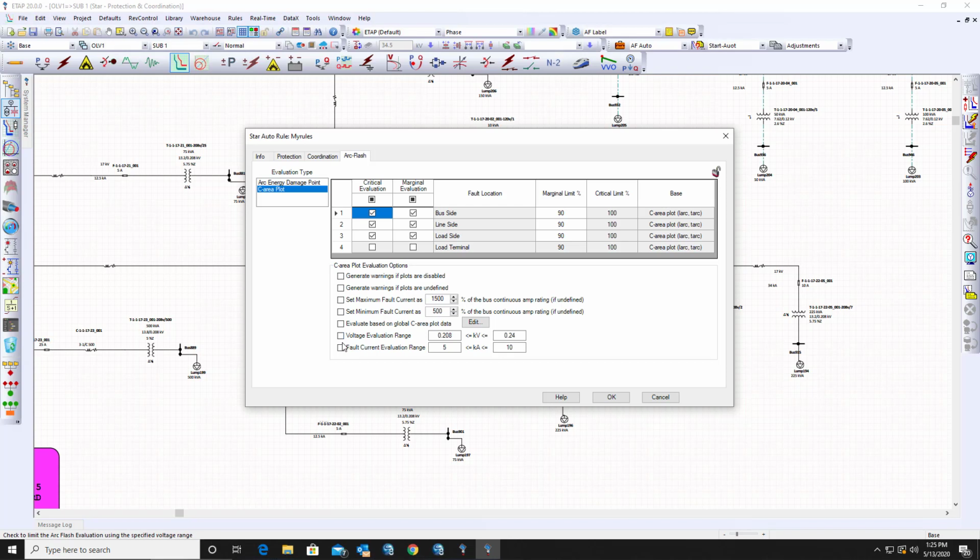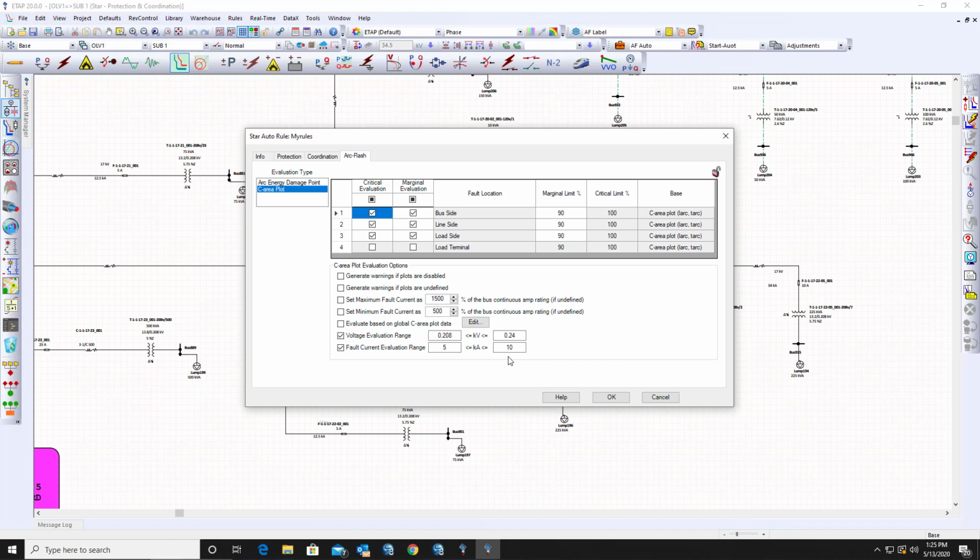To do that, all we have to do is simply select the fault current level and also the voltage value. So in this case, anything fed from a 208 volt to 240 volt system, three-phase, and also in the fault current range of 5 to 10,000 amps, which is typically what a 125 kVA transformer at 240 volts would provide if its impedance was around 3.5%.